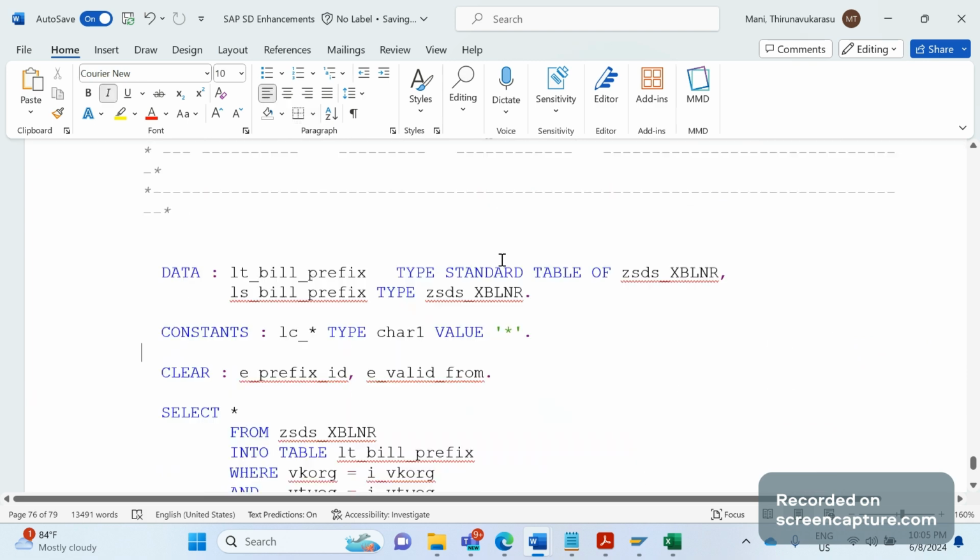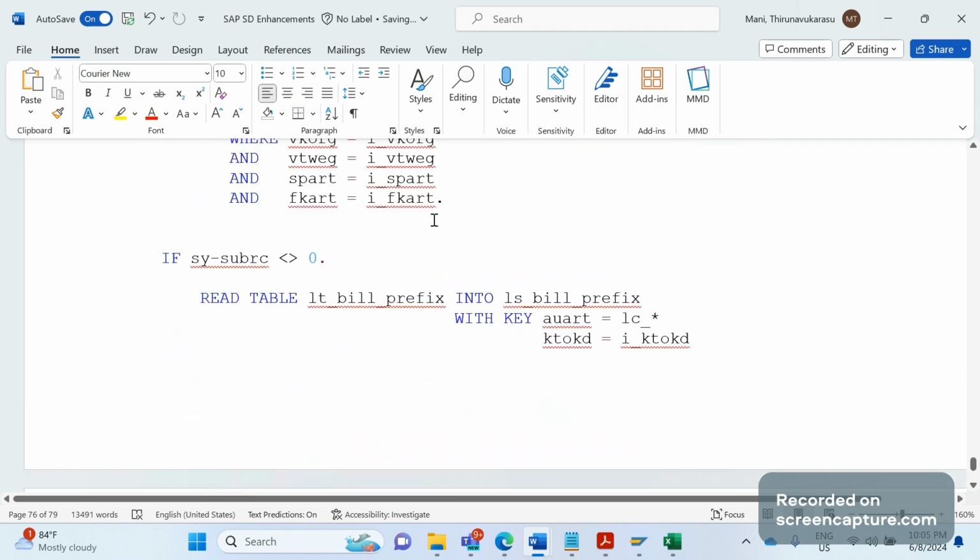By passing this data into the where condition of the table, we're going to apply some validation on that one, to retrieve that prefix ID.